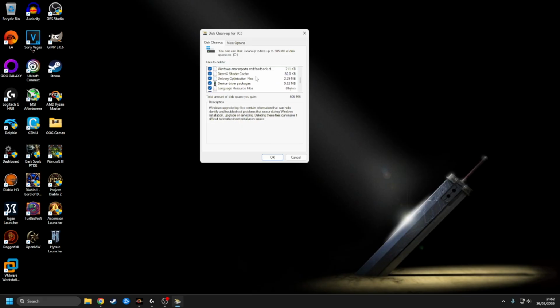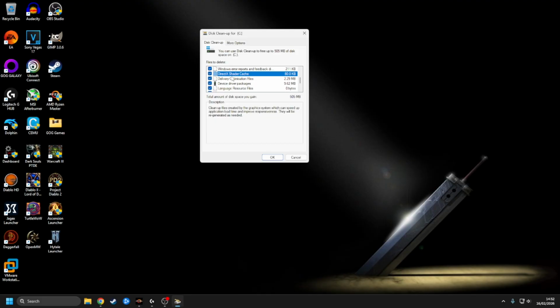Okay. The only thing, if you are gaming, for my case, I use this computer to game on. You can have DirectX shader cache, but it isn't necessary to have it deleted because it will rebuild.